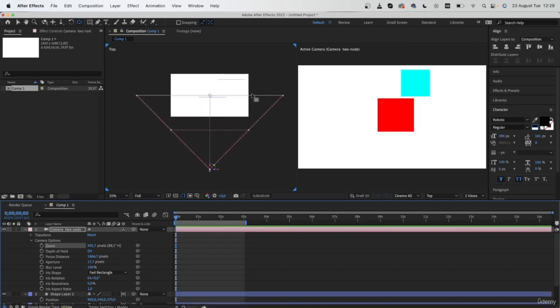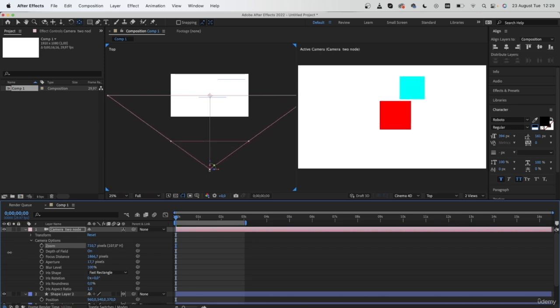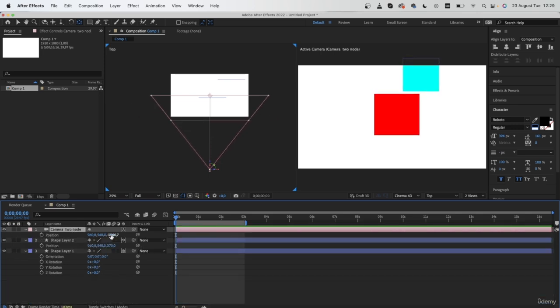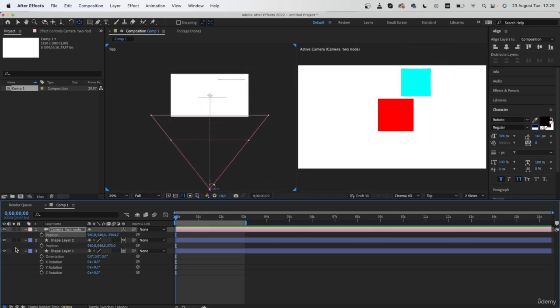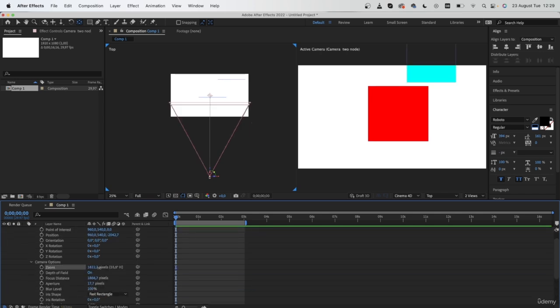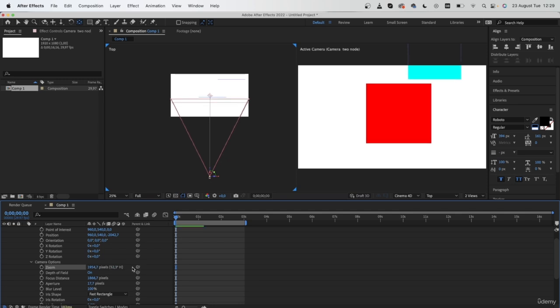This right here is the image plane, which you can, by the way, change by hitting P, using Z to either go past your shapes or before your shapes. So that's what zoom does. I'm going to bring it back to what I had, which I think was almost 2000 pixels.